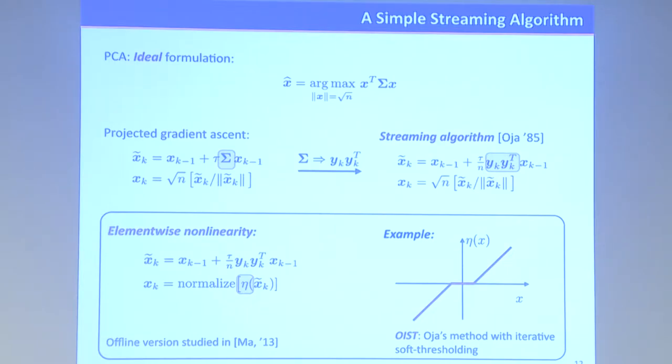And this nonlinearity can be used, for example, to promote sparsity, to denoise these samples, and so on. Okay. So this is the setting, the type of algorithm that we want to analyze in the high-dimensional limit in a very precise fashion. And again, we can understand this algorithm. In principle, these are conceptually very simple algorithms.